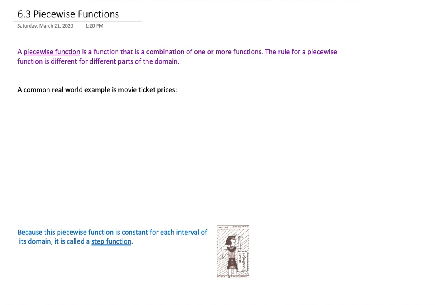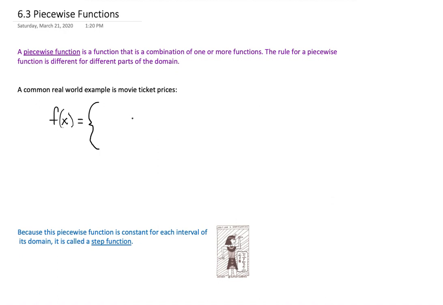So one thing I do with my class when I actually have people in it is I ask them for examples like movie ticket prices. But I think I will just go ahead and make my own piecewise function and pretend like you guys are helping me out. So a piecewise function looks like this, where there's a rule here and a domain here. Rule, domain. And it can be 2 equations long. It can be 10 equations long, whatever. But let's talk about movie ticket prices.